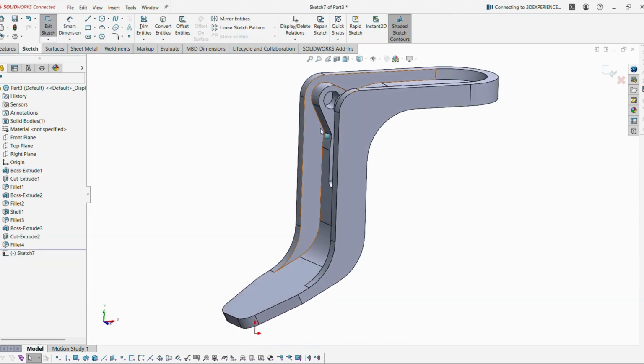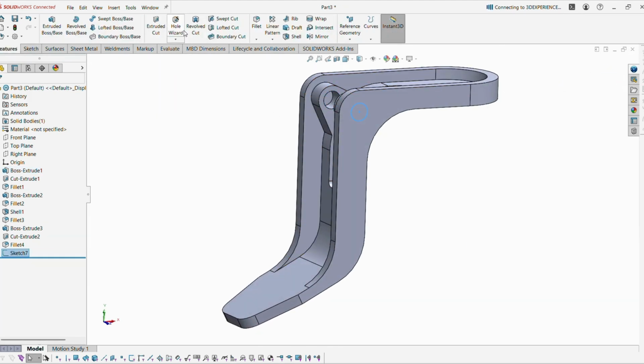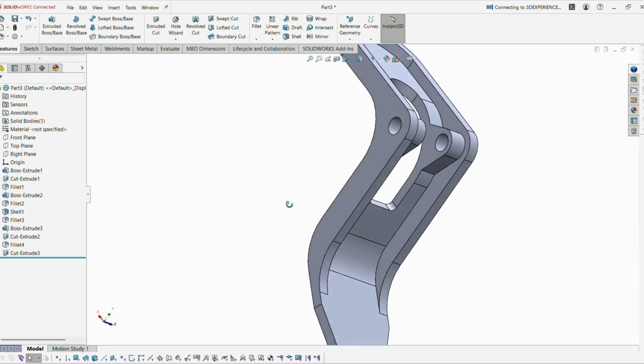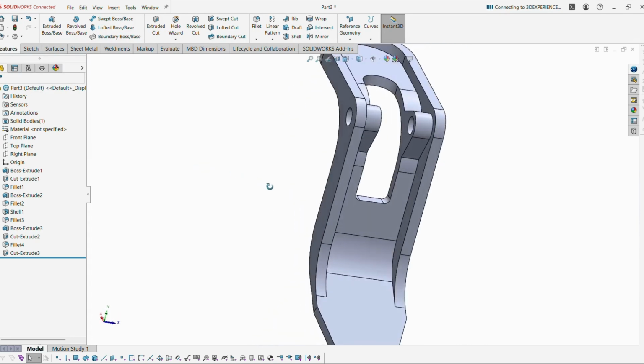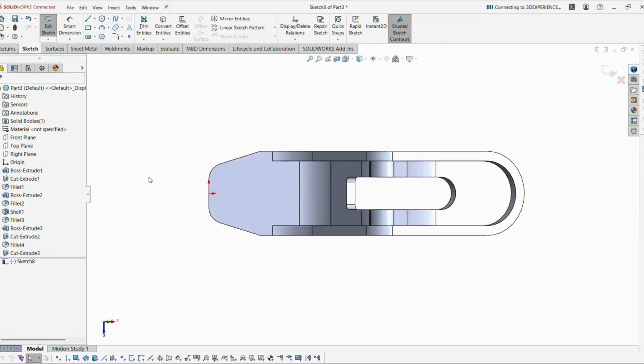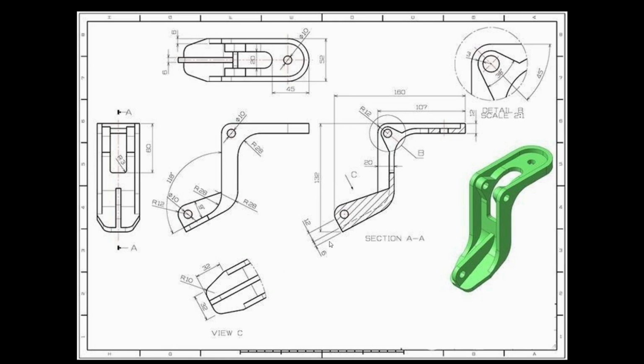Simply draw one circular profile to create a pocket at the right portion. Now I am choosing one of the circular profiles which is already created. So select it and use convert entities to make it into a pocket by using an extruded cut. Also choose the bottom of its angular faces, select and create a new sketch, then draw one simple.